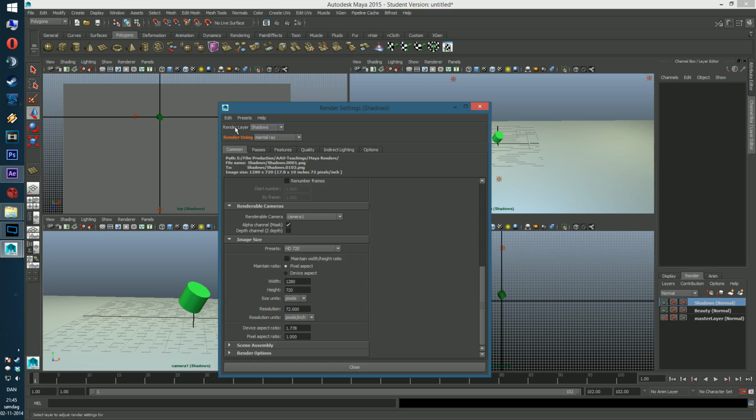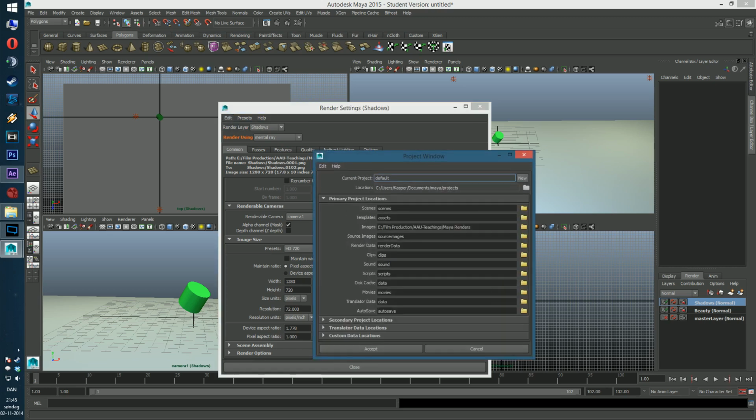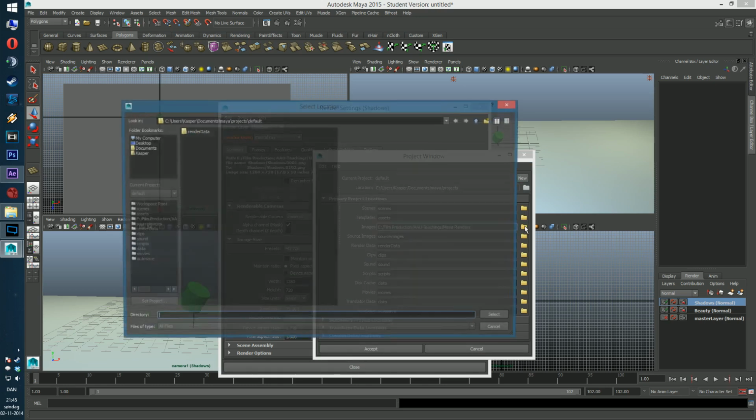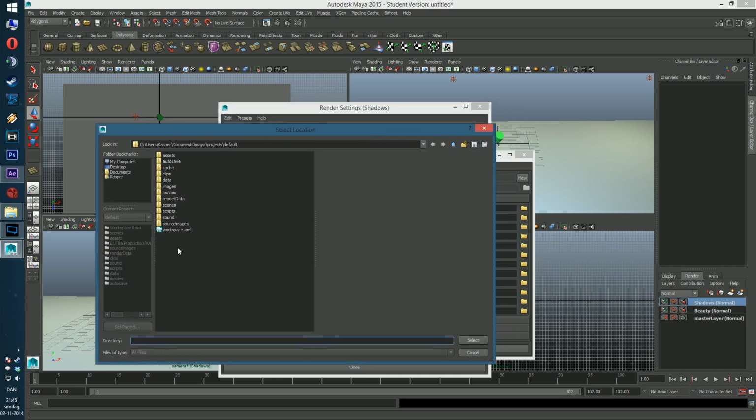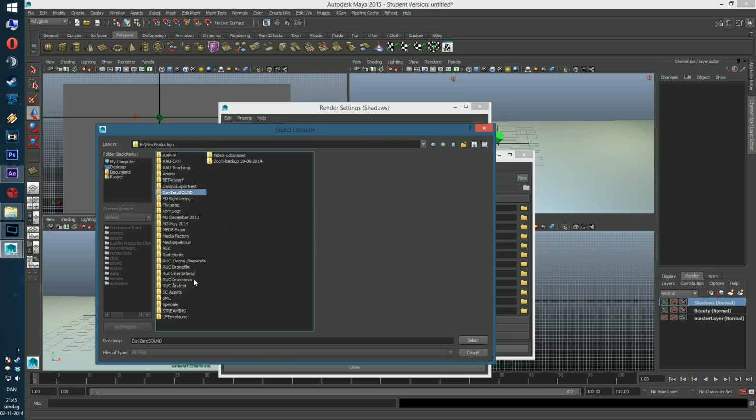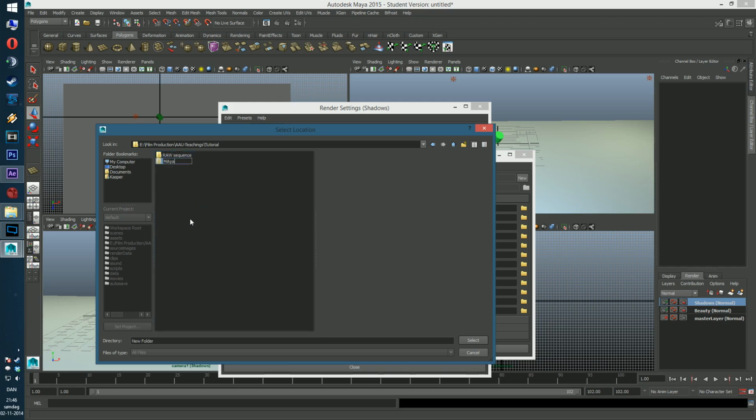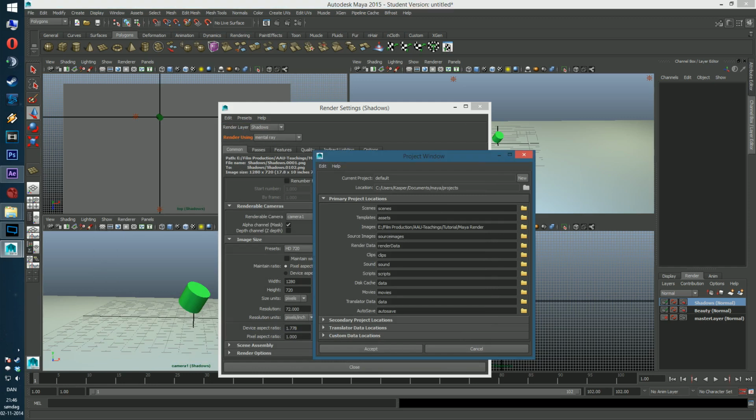And you can see that, all right, we're inside the shadows layer right here, but luckily we can hit edit and say change project image directory. Here we are going to tell it where to render the images to. We are also going to be rendering sequences again here. And you just click the little folder and you make some folders, and okay, it suggests a weird place. I don't like weird places in here. I called it tutorial. And then we have Maya renders. I'm going to select that. And you can see where it says images, it's now rendering to tutorial Maya renders. That's what I like.